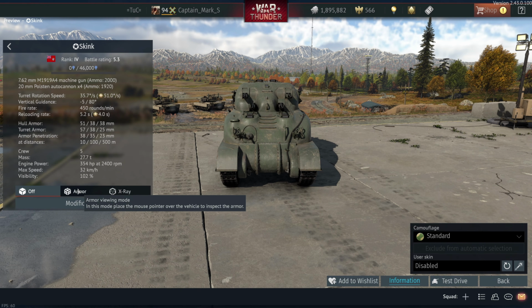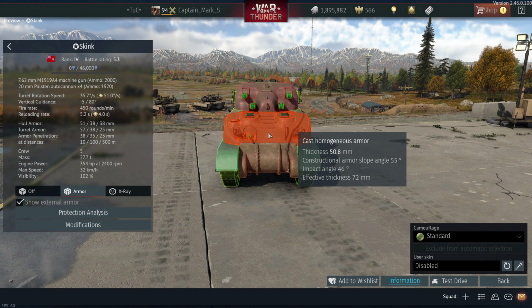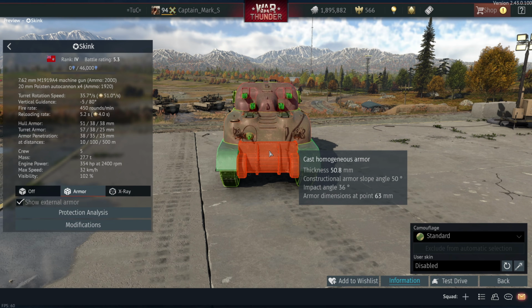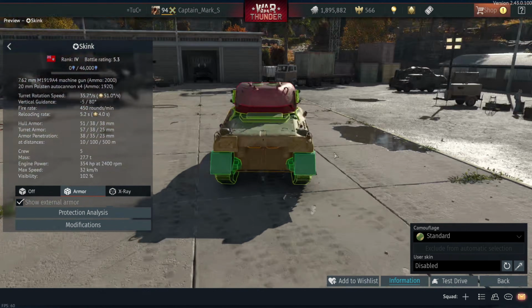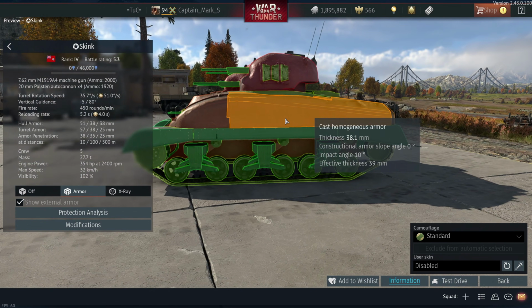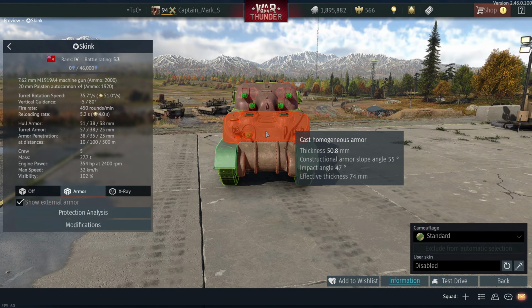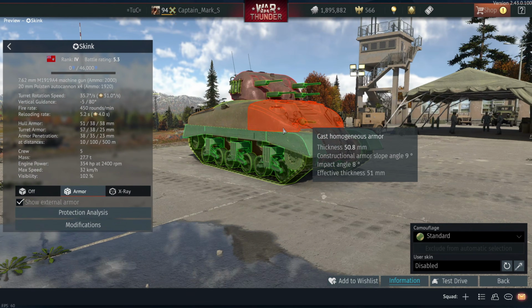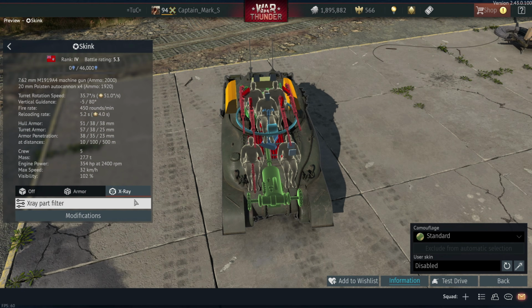And to do that, click on the armor diagram, and that will bring up a color-coded diagram of the tank's armor, and you can view this from any angle, and when you hover over sections of the armor, it will tell you the thickness, and the thickness relative to the angle that you're viewing it at. When firing at a tank, it is important to consider that the armor being angled and sloped will have an impact on your shell's performance, both from causing it to ricochet and by increasing the relative thickness compared to your shell.